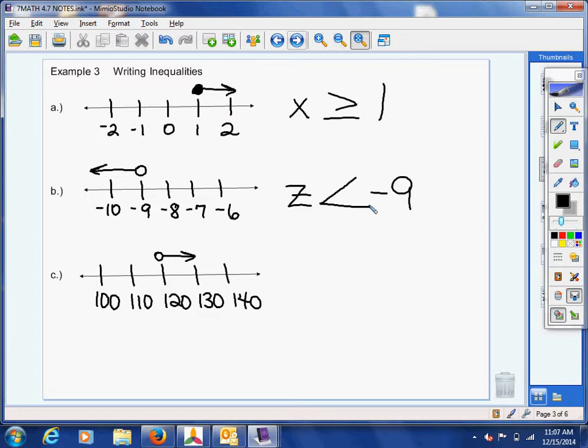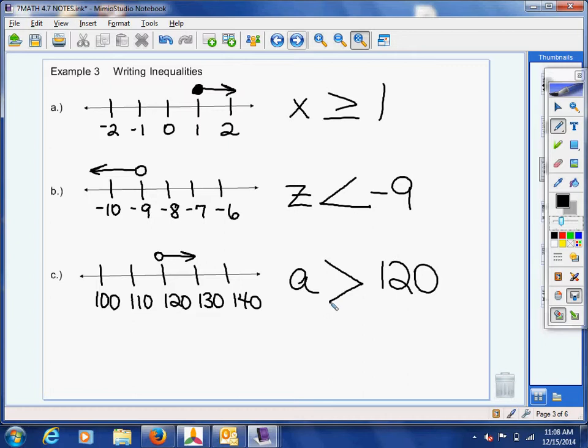Okay. All right, AC, try this one. Give me a variable to start with. A. What number are we beginning with? 120. And then based on the open circle and the direction of our arrow, what would I put down? Less than, greater than. So A is greater than 120. Now let me go back to our little trick I taught you on the other page. Is there a correlation between the arrow in my graph and the direction that my inequality is pointing? Yes, there is. There's a correlation.